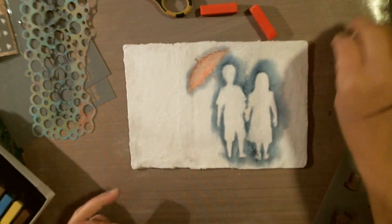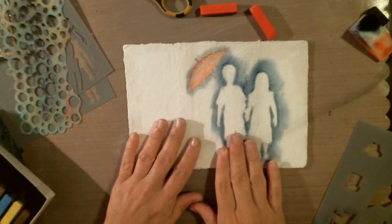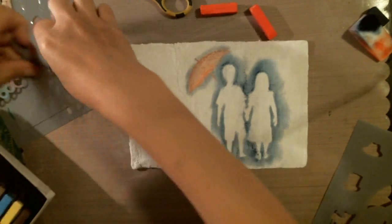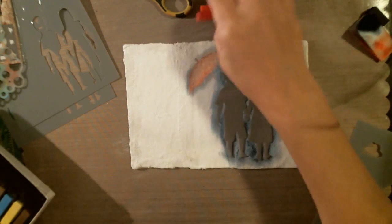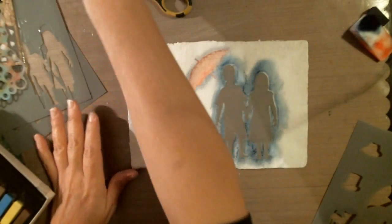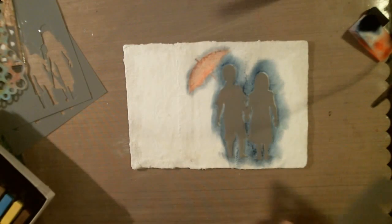Now I think I'm going to put a little bit of, let me put my thing back on here. I'm going to do a little bit of a spray on the background, see if I can age it up a bit. Okay, put that there. I think I'm going to leave the umbrella. I'm not worried about it because I don't have a mask for that. And grab my food coloring spray here. That's the brown. And see what I could do with that.